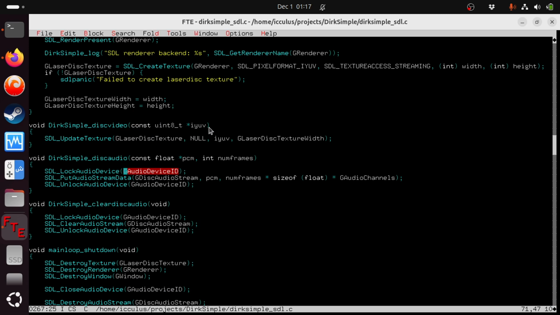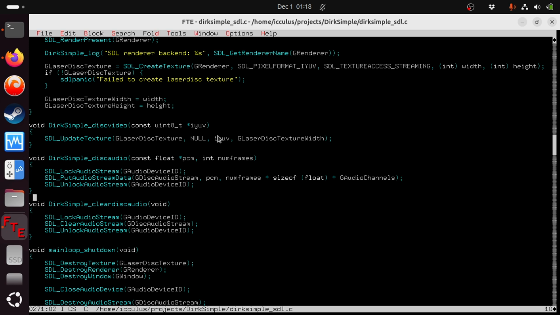Disk audio, lock audio stream. All audio streams have a mutex built in that you are allowed to access in this very way. So we'll keep doing that, and it's good to lock there because that'll protect it in case the callback fires while you're doing this, which is exactly why these are here. So yeah, we'll just keep doing that. Lock device. There is no locking of devices though, since streams have their own mutexes in SDL3. Unlock. Yep, cool.